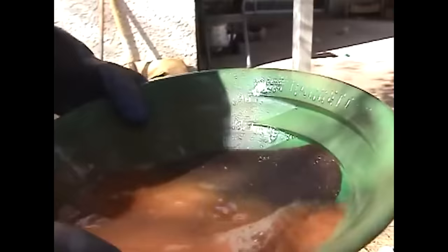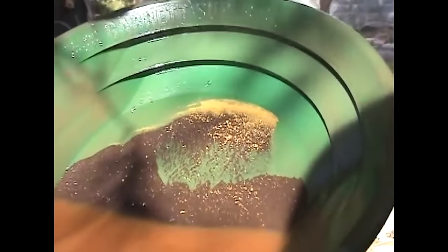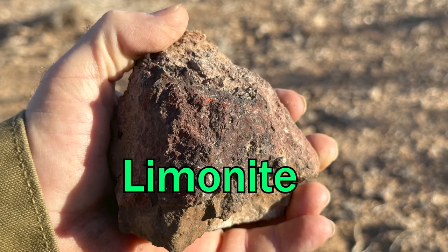You want gold, you gotta earn it. You can already see pieces of gold right there — let me shake it down for you. Oh yeah, look at that! See all that? Not bad, huh? Let me get some of that black sand off of there. Look at that — if that ain't beautiful I don't know what is. There's some wire gold right there. All the gold is in these little pockets like this, and there's lots and lots of it. A lot of the gold found in that area is not associated with quartz — it's associated with this material right here, which is limonite.